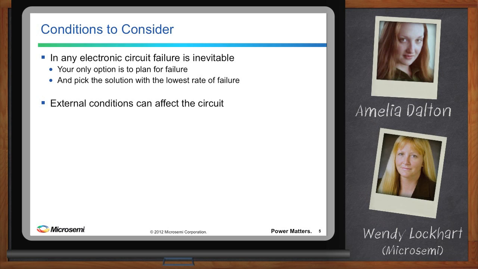So beyond device failure, there can also be external conditions that can affect the circuit. Soft and firm errors can cause logic or data errors in unprotected devices. Design security needs to protect your system from overbuilding and cloning, and you must ensure data security to protect the functionality of the system. All of these are things to consider when looking for a power supply management method that reacts safely under any condition. So we'll come back to those items later.